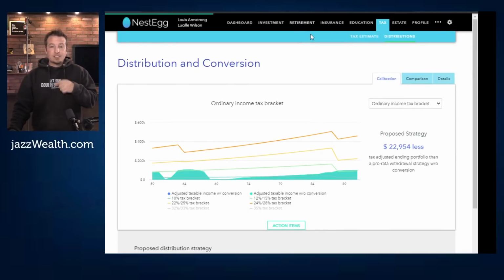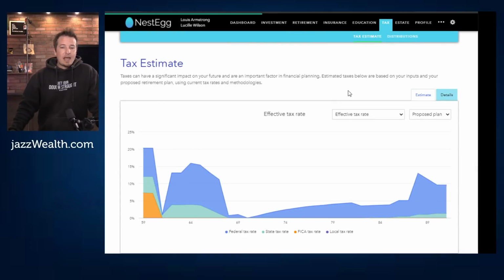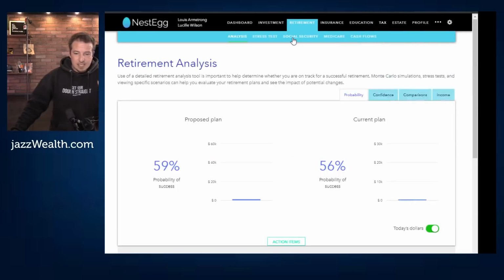And remember, we didn't have a lot of extra money to spare. If you go back to the retirement tab here, this couple was only going to add about $25,000 at death. They were barely hanging on to the last bit of their money. So if we end up taking a distribution method or pulling from our accounts in a pretty poor way, you actually end up with nothing. You basically end up with $0. So consider that withdrawal strategy.